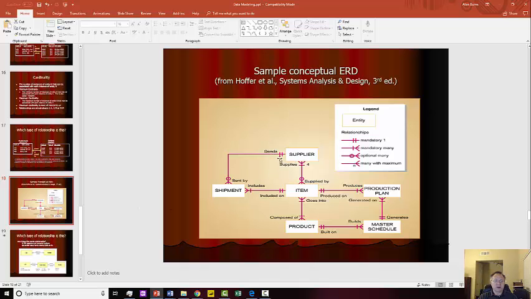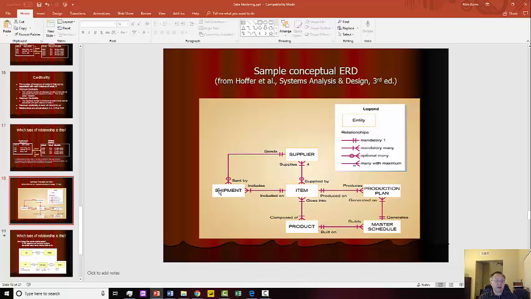Now, just so you know, we customarily place maximum cardinality next to the entity, and we place minimum on the inside. So here's how we would read this. And we always start with one of the entity where we start. So one supplier may send anywhere between 0 and many shipments. All right, that's what that 0 to many means. That means we can have a supplier over here and they haven't shipped anything. They don't have any rows in the shipment column.